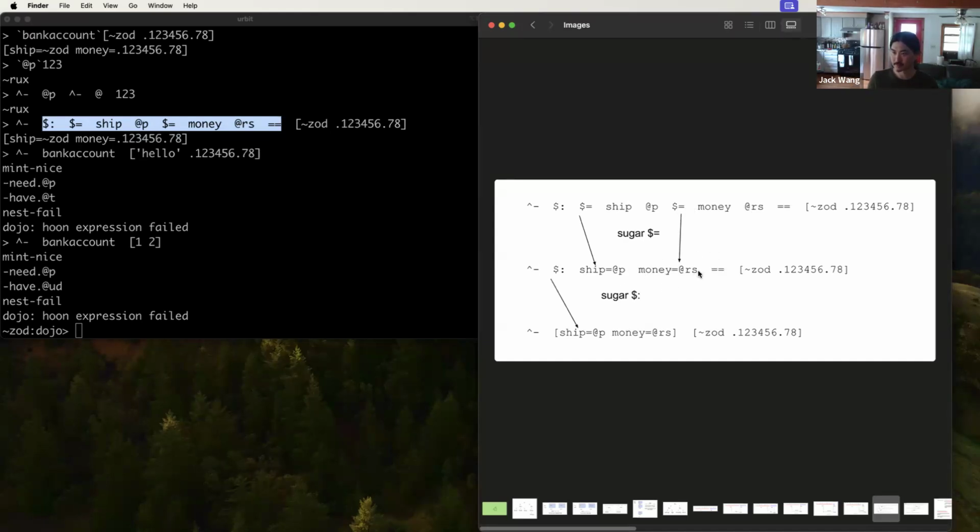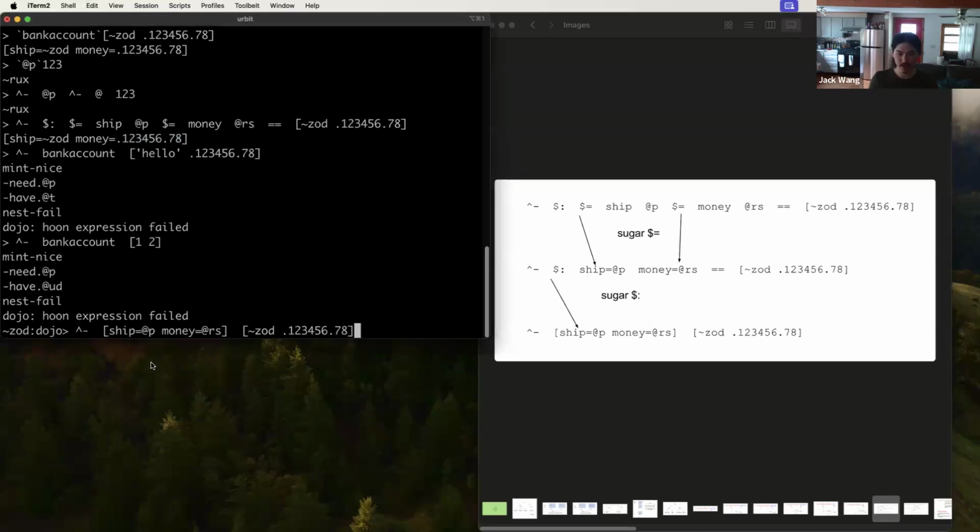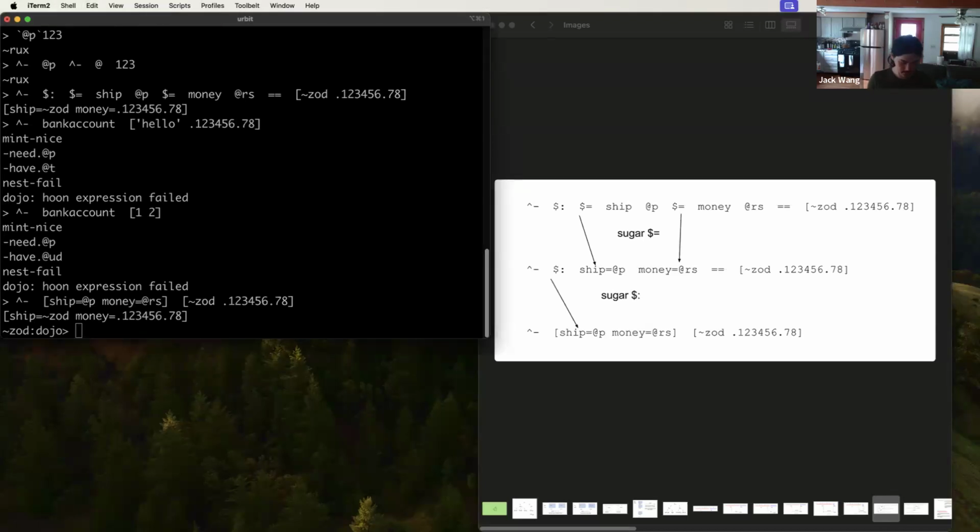Just like that. And then you can take this buck-col on the outside, and instead of writing it with the rune like this, you can just write it as a cell, like that. And this final version is much more simplified and easy to read, and that's probably how you'd encounter code like this out in the wild, all right?